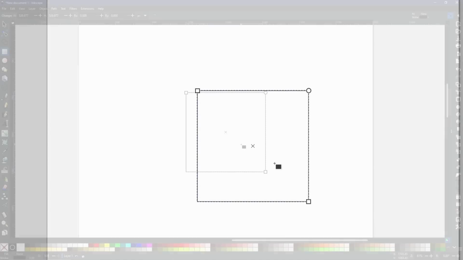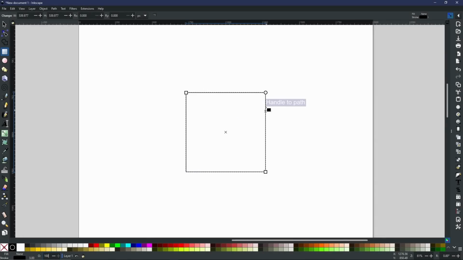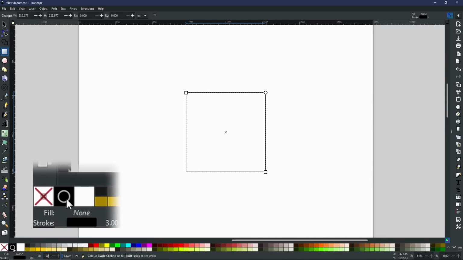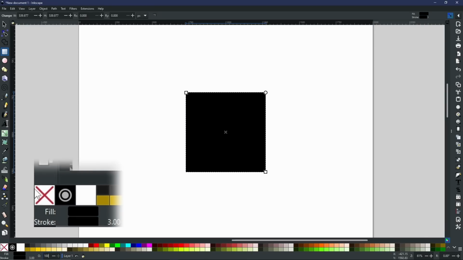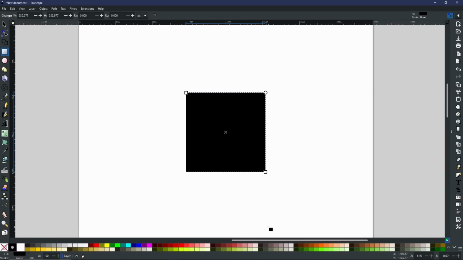It is kind of pale because of my previous settings, so I am going to go down here and put that up to 100. I do not want it to be opaque in any way, but I also do not need it to have a stroke. I just need the fill. So I'm going to come down to this bottom left corner of the swatches. I'm going to select the black and then hold Shift and select the red X to take away the stroke. With that done, I am going to go Path, Object to Path, and now we have our very first square.